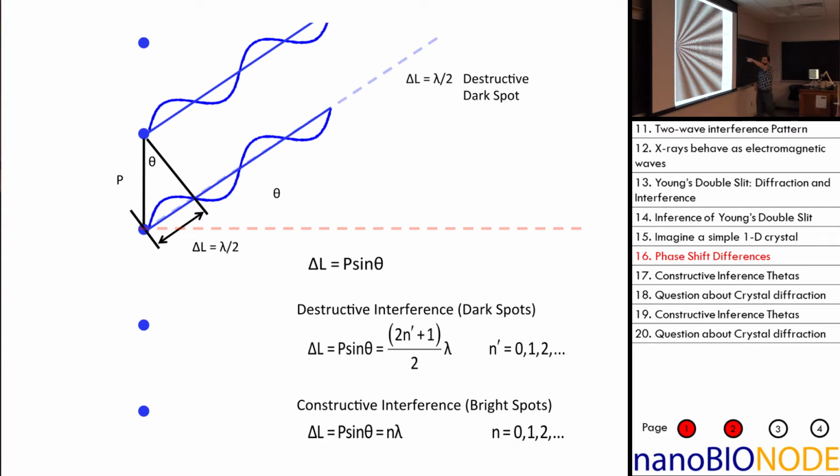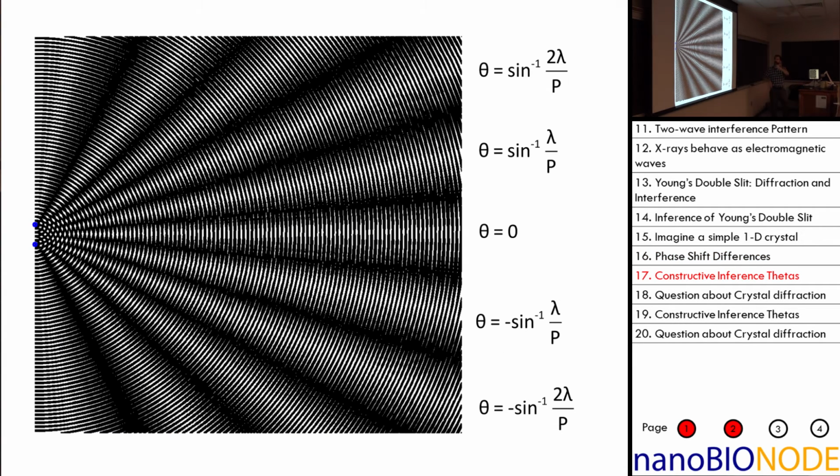So what we're going to see is at theta equal to 0, you're going to get constructive interference. When theta is equal to the arc sine of lambda over p, so we take the arc sine of both of those, you get another constructive interference. And then when it is the arc sine of 2 lambda over p, you get constructive interference again. Okay?